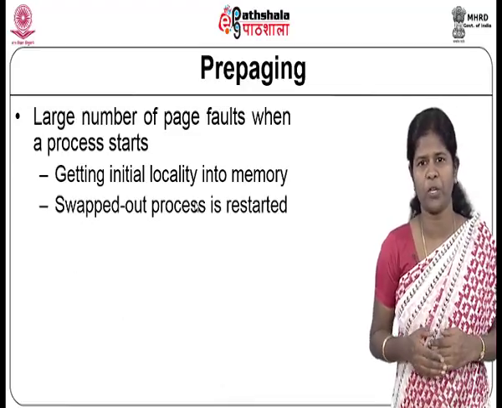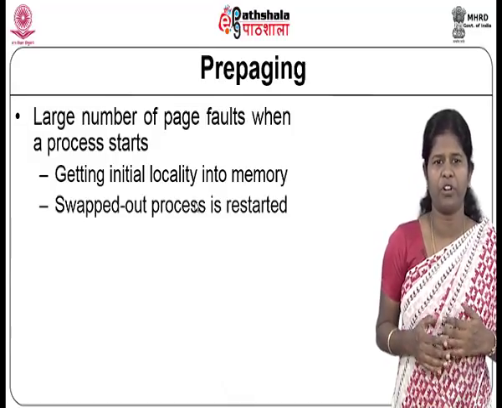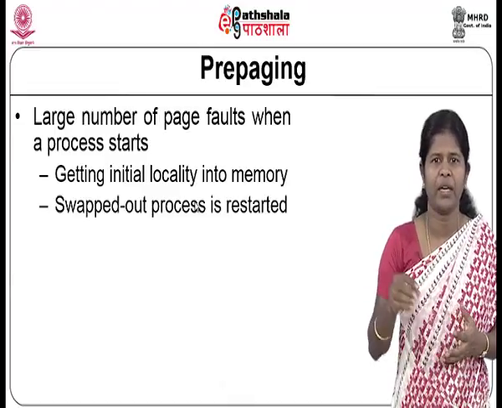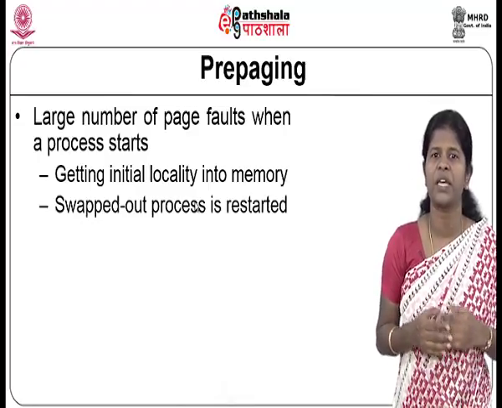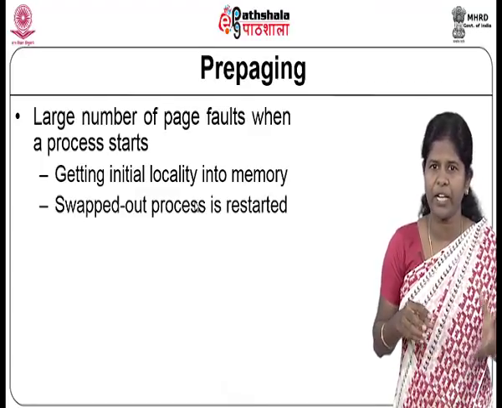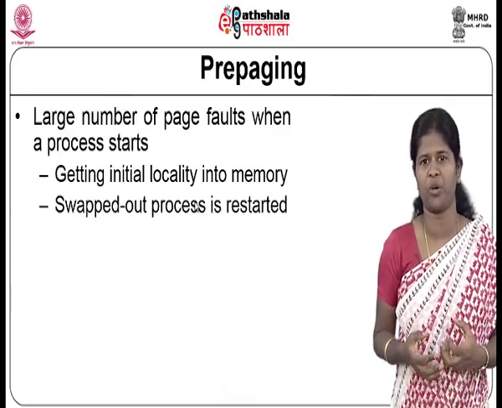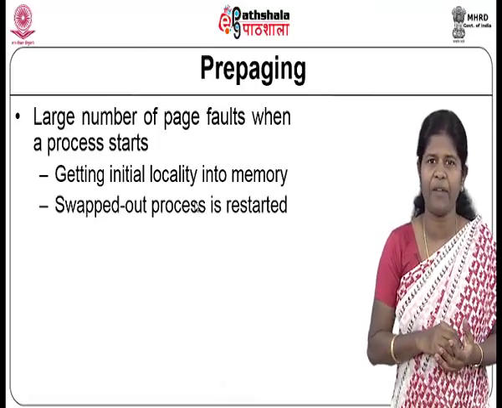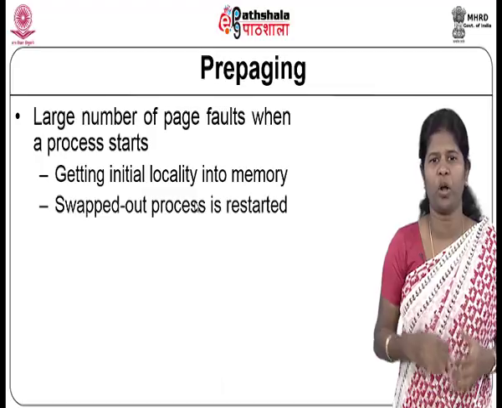Whenever a process initially starts executing, there will be a large number of page faults. That is because you may have to bring the locality into memory initially. So, it is pure demand paging. Initially no page of that process is kept in memory, so each and every reference to the pages in that particular locality will result in a page fault. Say if there are 5 pages in a particular locality, then you need to bring in all the 5 pages so that the locality is brought in, and after that, when you are executing in that locality, there will be no page fault. So, initially there will be a lot of page faults.